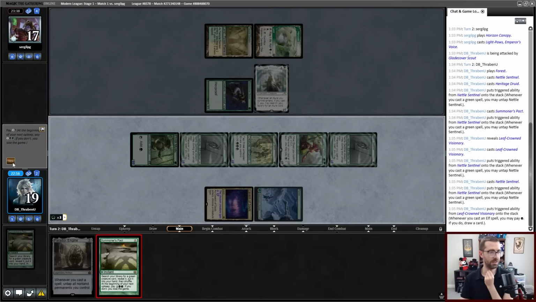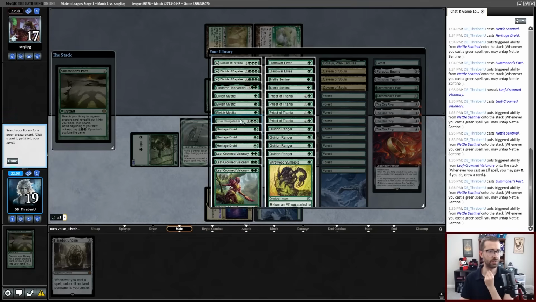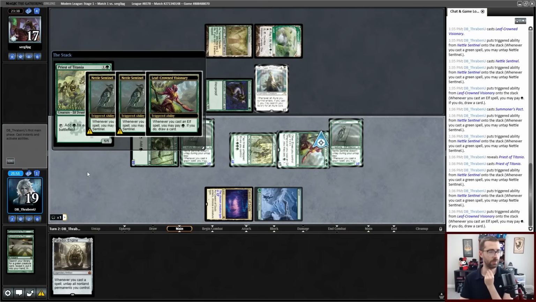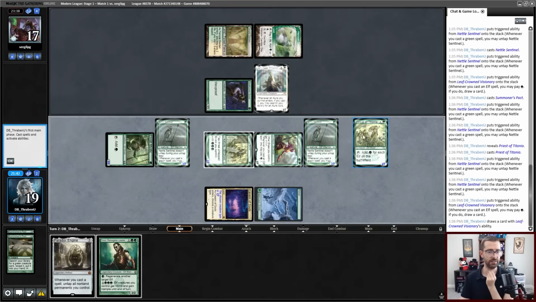Cast Summoner's Pact. I'm going to always yield to those. Get like a Priest of Titania. We'll cast. I will pay the extra. Oh, do I need to yield to you separately? Always yes. So that's in play.